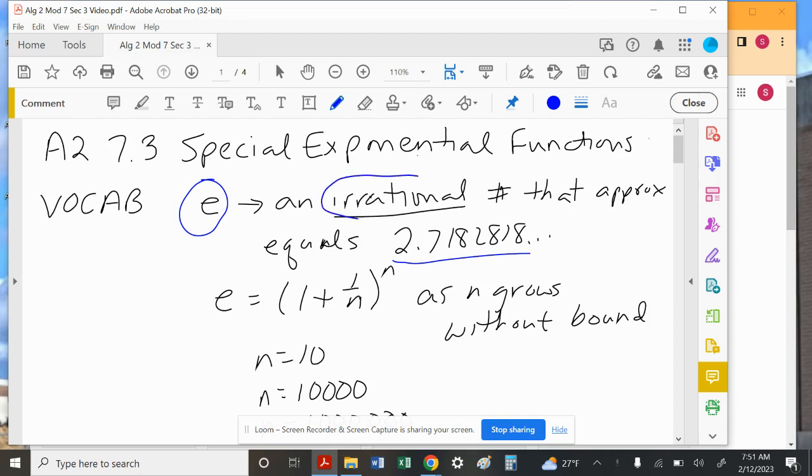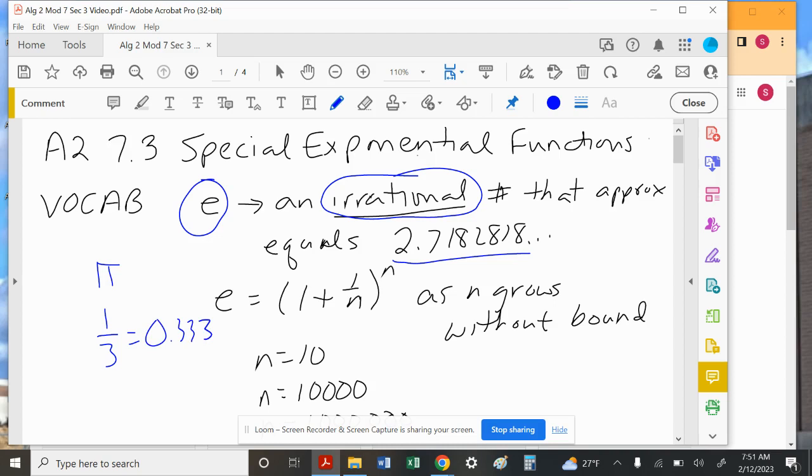An irrational number is just something that has decimals that continue on forever, nothing repeated, nothing that you can convert into a fraction or anything like that. So, for example, pi is irrational because it continues on forever. However, 1/3 is rational because we can write it as a fraction, so it just continues on, but it can be written as a fraction. So anything that can be written as a fraction is rational. Anything that cannot be written as a fraction is irrational.